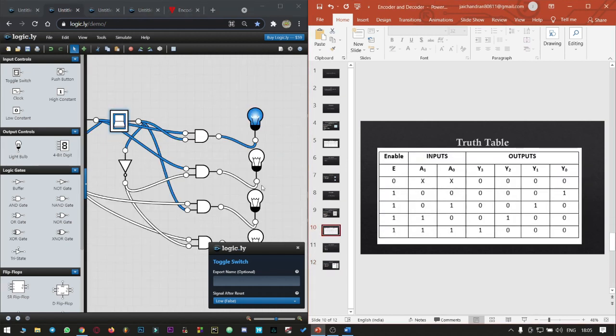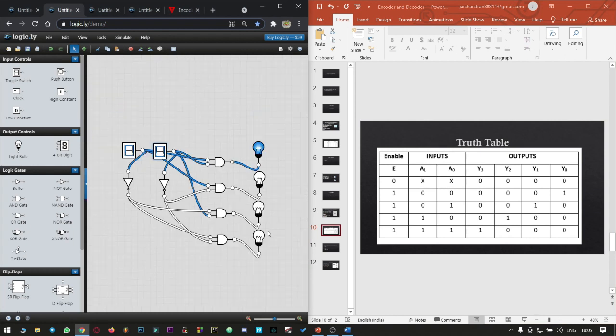As I mentioned earlier, here we have all the components listed as before: 2 input switches, 2 NOT gates and 4 AND gates, and an additional 4 bulbs just in order to represent the state of the gates. So let's start with the default inputs. As I said earlier, when the enable pin is 0, we don't get any output. For every positive output, the enable pin is going to be enabled. Enable pin is going to have the value 1.